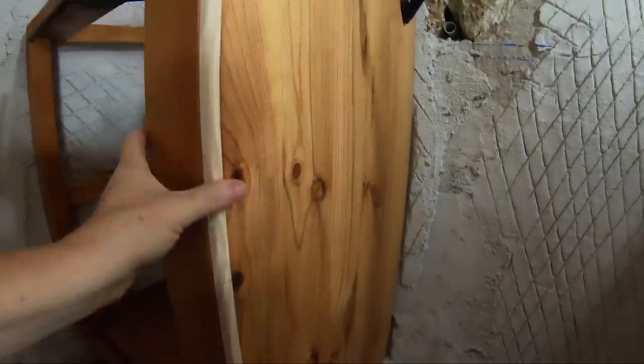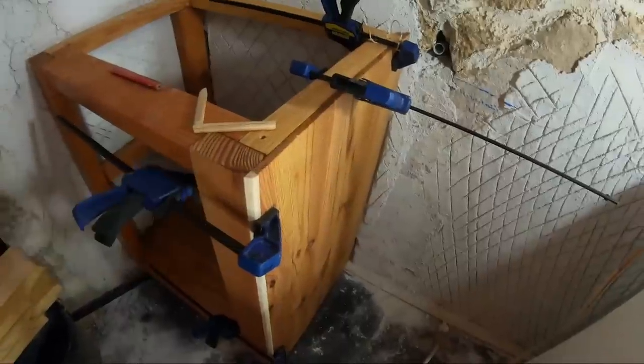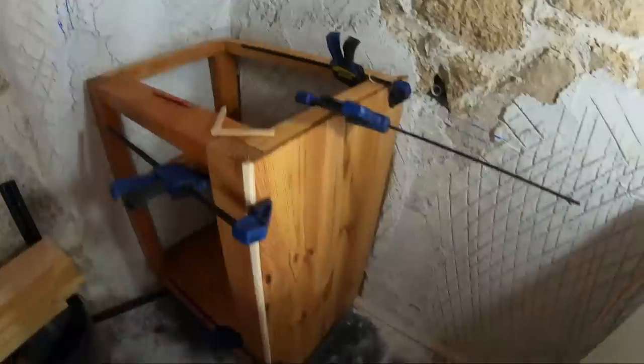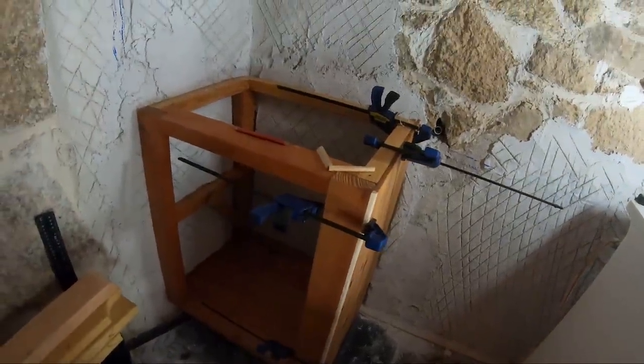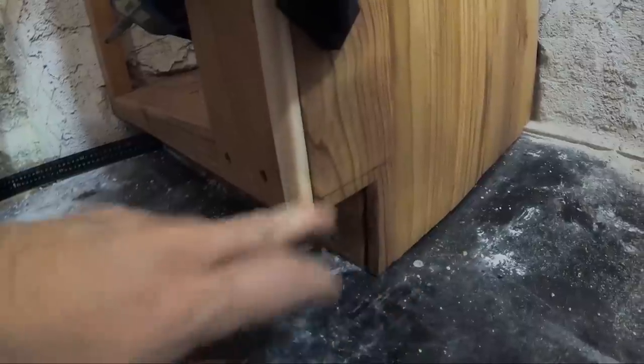Got it all clamped in place. This looks quite good. And then the plan will be to oil this guy. Well, first fasten this on, oil this one, and then fasten it after. I think that's the plan. Looks pretty cool. I am very impressed with this. Very impressed indeed. And down here just needs to be cut off so there's space for the trim.